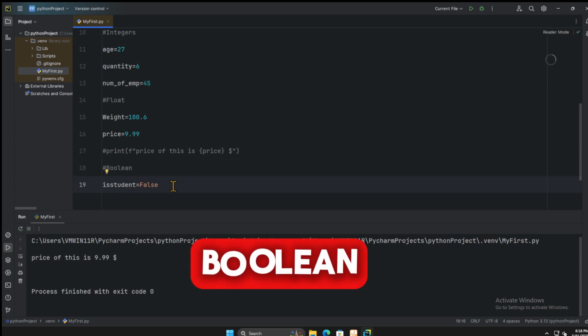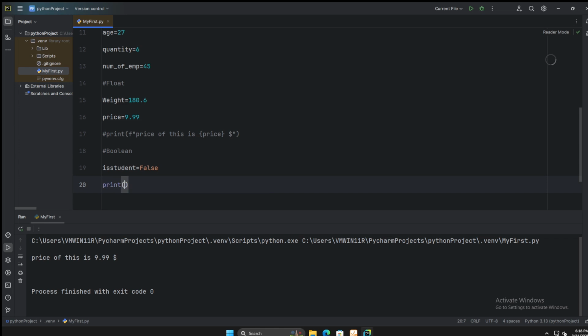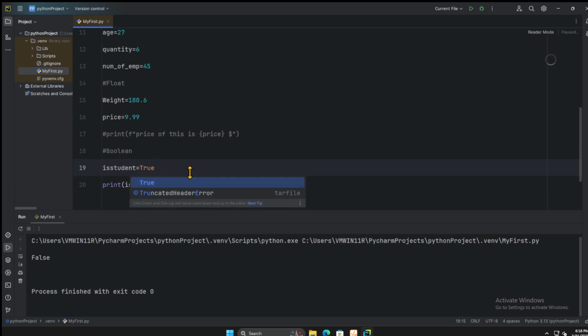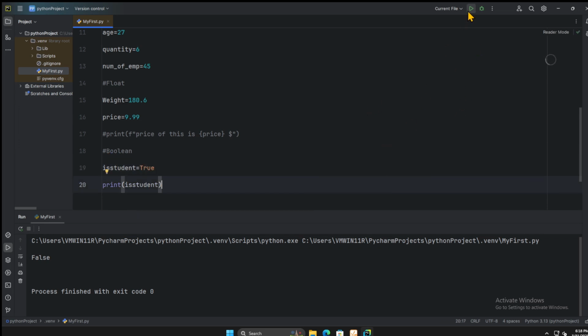If I print is student, let's see what will happen. It will print false. And if is student is true, it prints true. So the Booleans are useful to create some conditions.